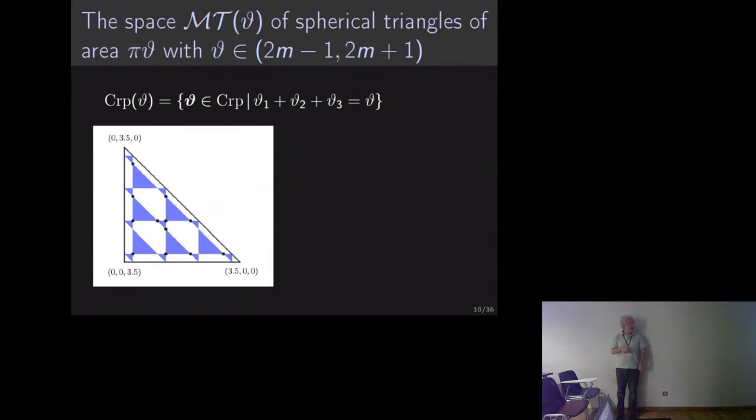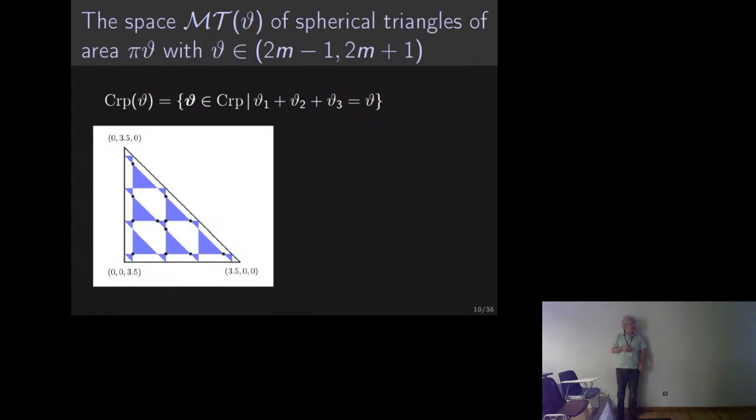So the black triangle is just the triples of positive numbers whose sum is exactly theta. Inside this triangle, we have this carpet, so the ones that correspond to triangles are these violet or blue ones. You see that, unfortunately the picture is a bit small, that here there are some black dots. But these black dots also correspond to triangles. These are triangles in which one of such thetas is integral.